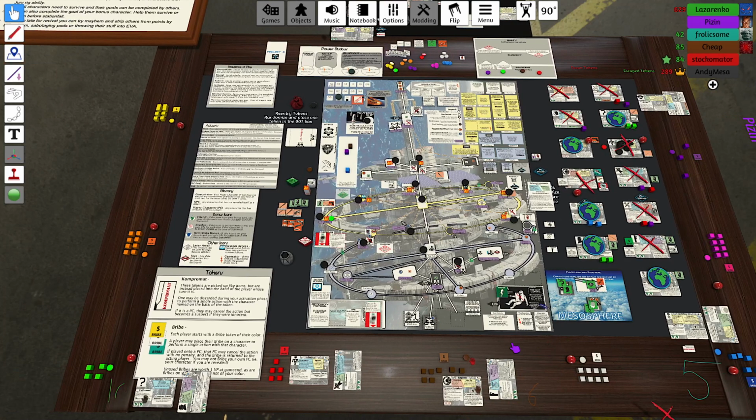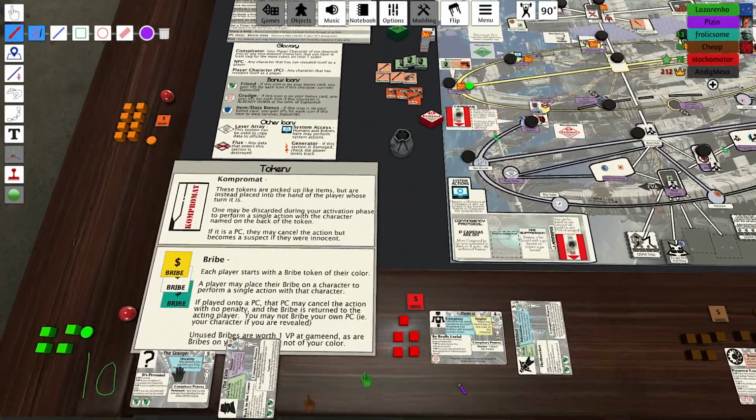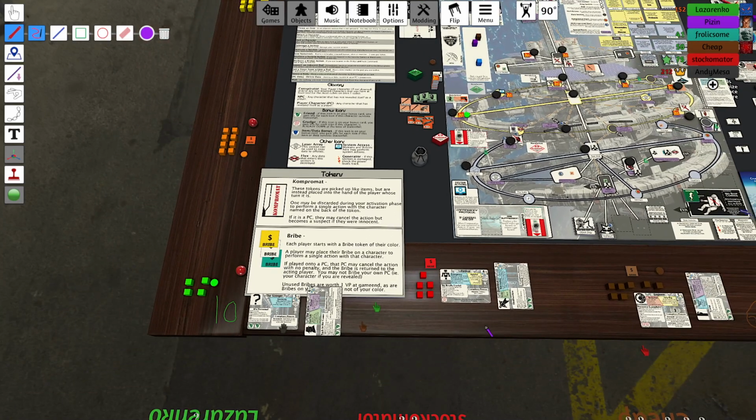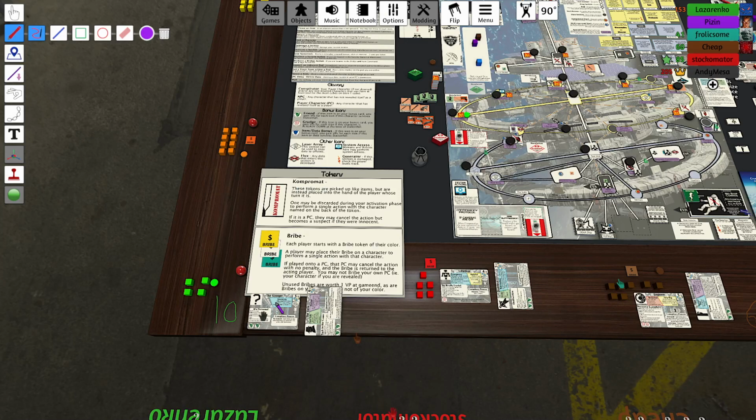All right, so let's go in order for the new player just to see scoring. So Green has 2 VP if they survive. The stranger survives. 2 VP if your conspiracy is unrevealed at Stationfall, which it is, because I assume that you just did that now. Yes, just did. If you complete your bonus card, so you did complete your bonus card, the stranger, the exile, so that's 4 points. And then 2 VP if co-located with your bonus card at Stationfall, which you were. So that's 10 points. You do not have your bribe, so you're good to go there.